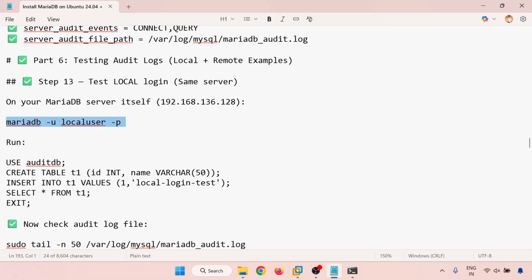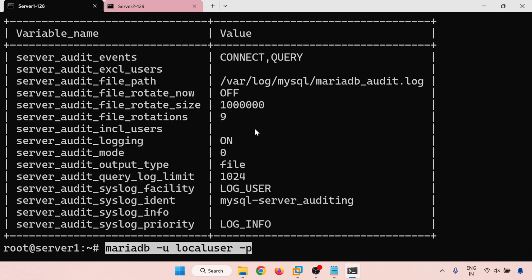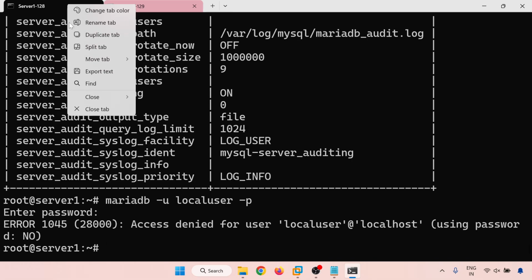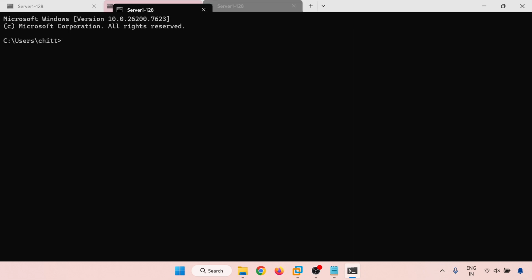So let me log in from the local user. Wrong password. Let me open one more, a new tab, duplicate tab. So 128, then I am giving the 2.